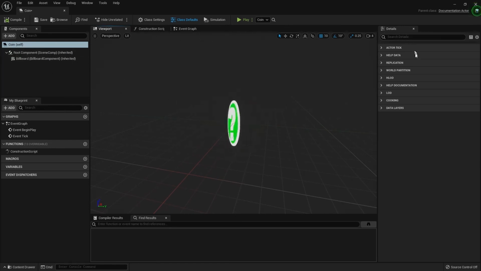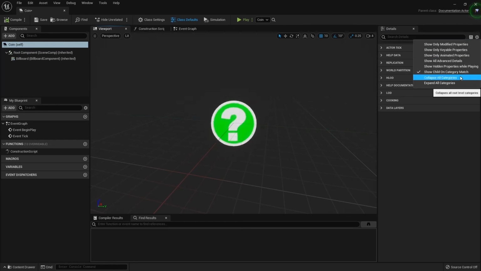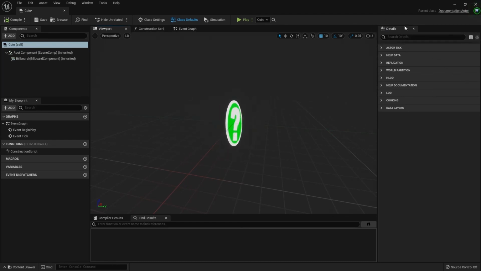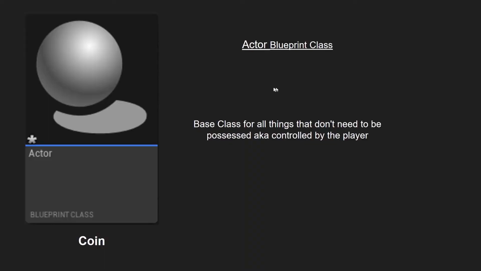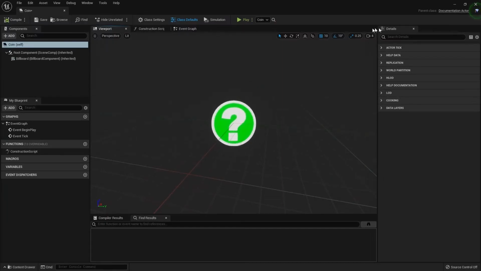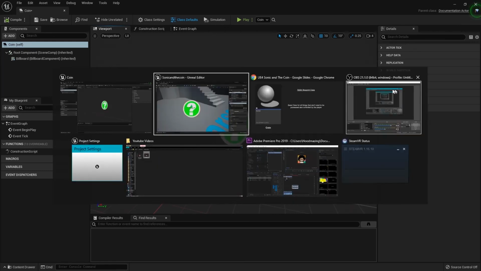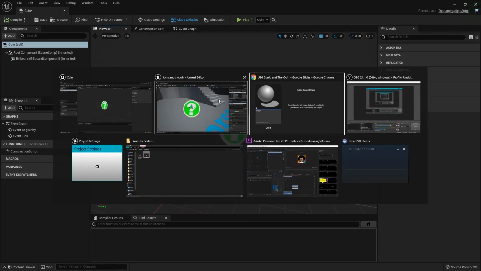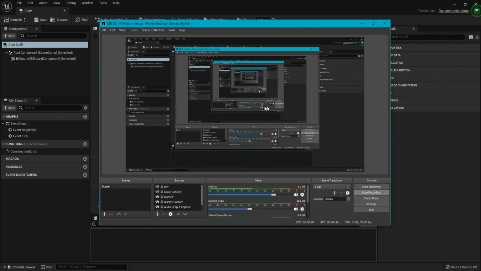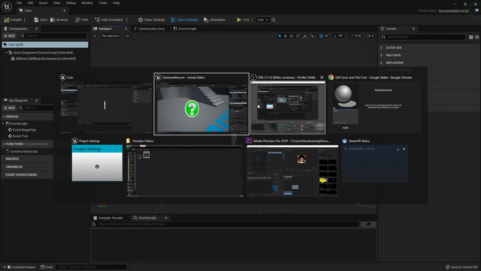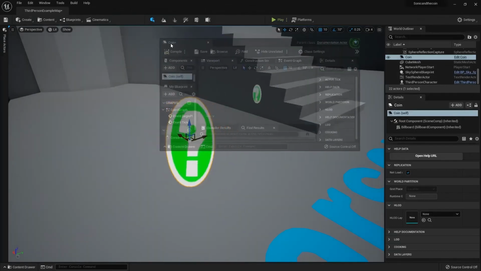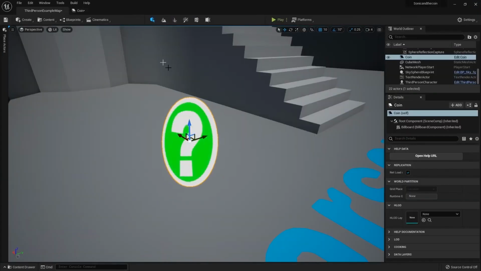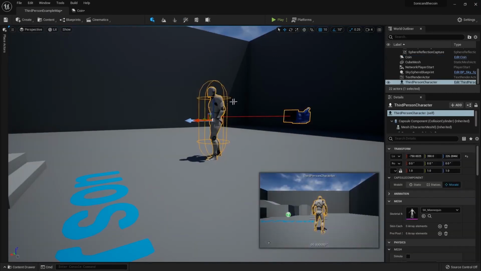We came over here to the right, and I told you to shrink this down. We told you to collapse it. This is the details panel. We're going to be right back to this. Let's go back over here. Like I said, pay attention to this details panel right here. Now, what I want you to notice is this. Let me come back over here. Okay, here we go. We're going to click on this one.